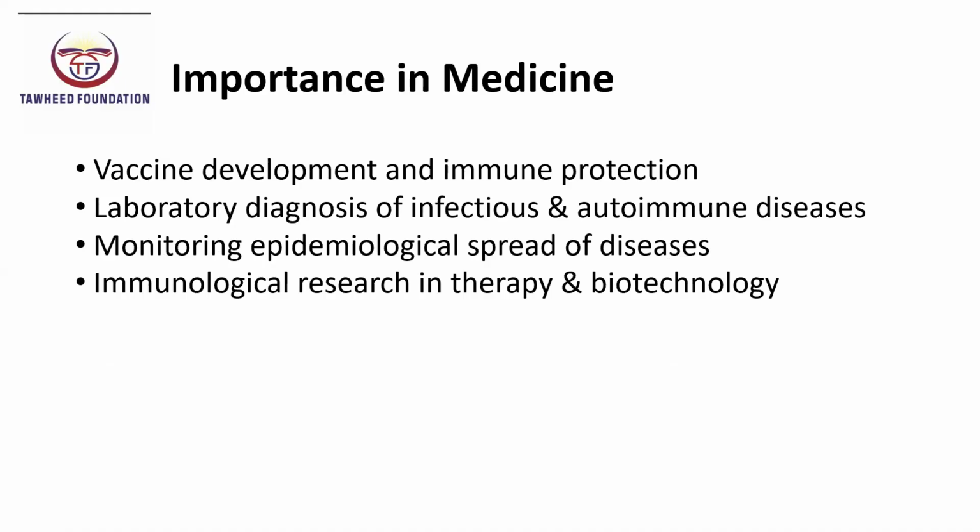Next is importance in medicine. Antigen antibody reactions are the backbone of modern medicine and diagnostic science. They are essential in vaccine development. Vaccines work by stimulating the body to produce antibodies against a specific antigen, providing long term protection. In laboratories, these reactions help in the diagnosis of various infections and autoimmune diseases. For instance, detecting antibodies against HIV or hepatitis B antigen in a patient's serum helps confirm infection.